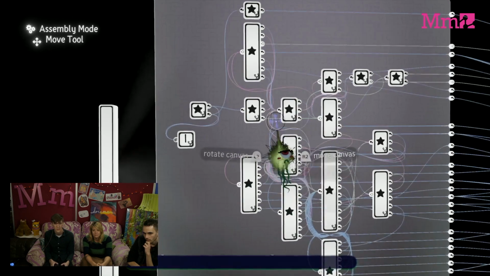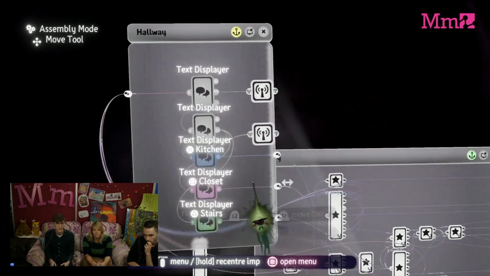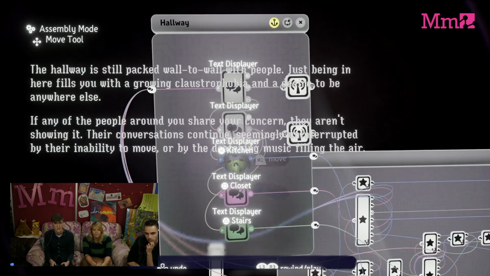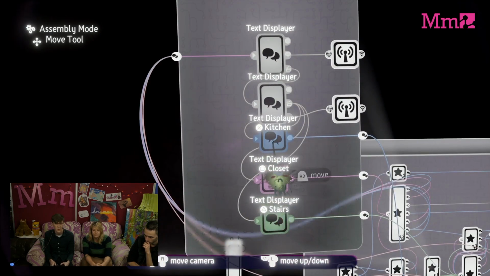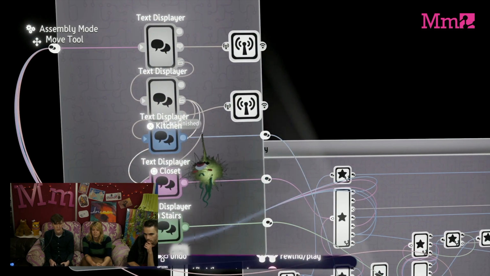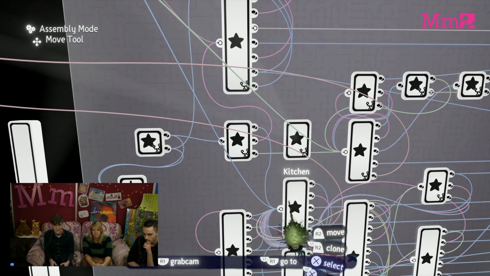So if I open up the hallway, for example, you can see that what I get in the hallway is these 5 text gadgets here. First one is the heading of the screen. Second one is the block of text in the middle of the screen. And then you've got the 3 options. And from each of those options, I specified what button you press to choose that option. And it has a little output you can press. And then when you press that output, it will just send a signal to the next area. So you can see if we trace this blue wire here, it goes down here and into the kitchen.